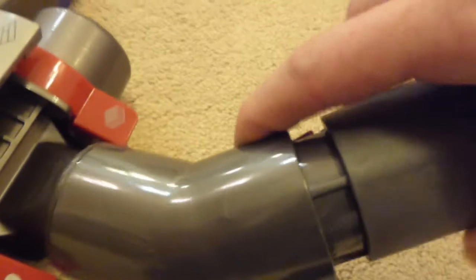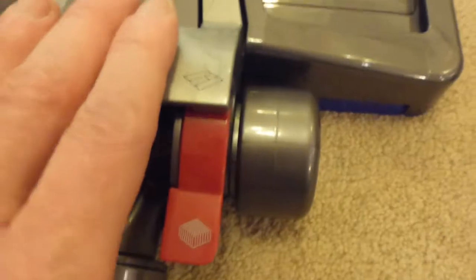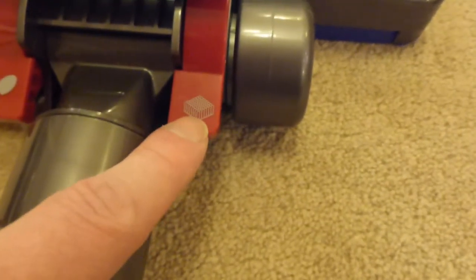Right, on the end of here, you've got your floor head. This floor head is the standard floor head. Again, it's the quick release type. So we can just release it from the wand by pressing that button, and we can pull it off. Now, it adjusts for hard floors or carpets. So that is for hard floors by pressing that top bit down, and then I believe pressing the red one down sets it for carpets.